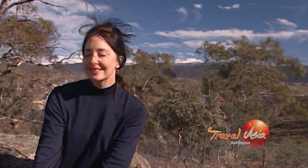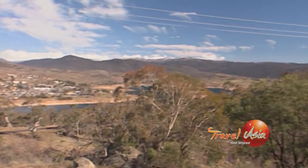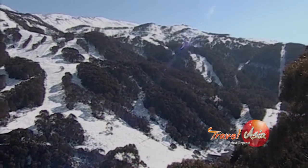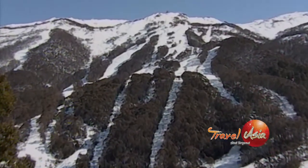This is not just a snow sport destination. Here at the top of Australia, you'll find a whole selection of alpine bushwalks that can be undertaken by the whole family. This UNESCO Biosphere Reserve is home to some truly unique wildlife, including 200 species of birds. It's a great place to fish, bicycle, hike, camp and explore for all the family. But on this holiday, the snow was waiting.